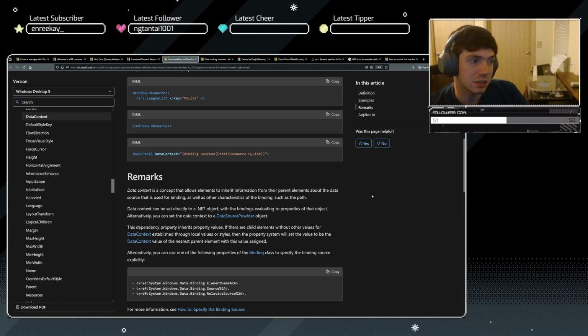Data context can be set directly to a .NET object with the bindings evaluating to that property of that object. Alternatively, you can set the data context to a data source provider object. Okay. If you say so.